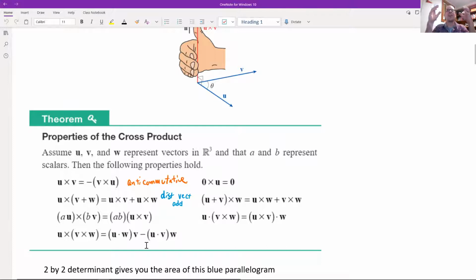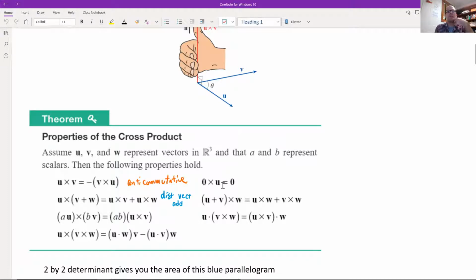As we will see later, there's actually kind of a cool connection between the cross product and dot product together. When you combine them, you actually get something called the triple scalar product, and it really just behaves like the determinant of a 3x3 matrix. But yeah, we'll see that soon. This one, I don't know if we're going to use that much, but it's there.